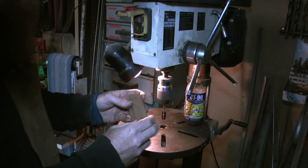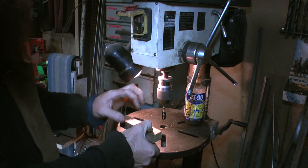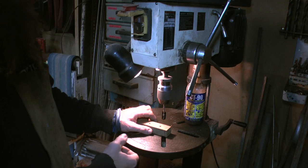Slightly better way would be to put a pin, drill one, stick a pin in it, and then that'll hold that position when you do the other two. But I was quite confident of my ability to clamp it just with my fists, so that's what I did. Cool.